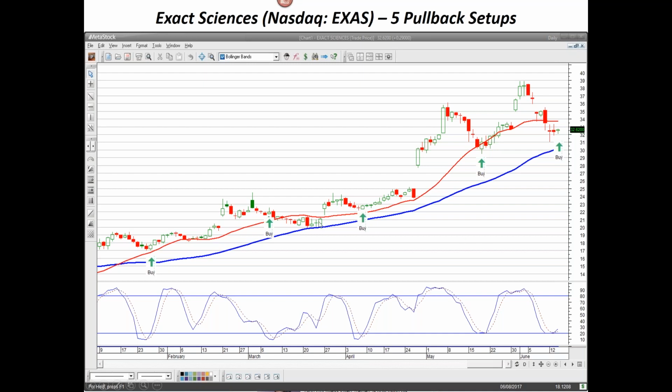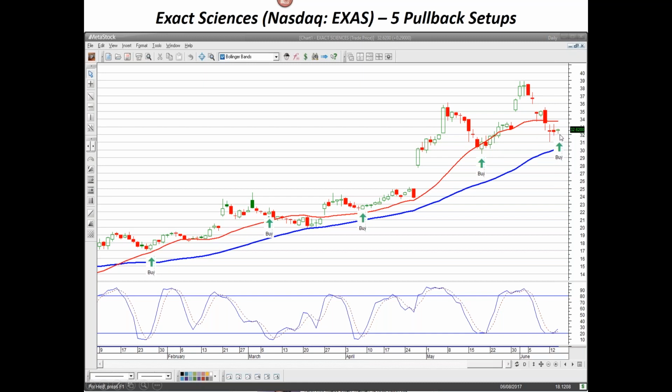So all of these are excellent signals. I think this one would eventually have been profitable after a couple of weeks of sitting through a small loss. This one took off right away. This one up here took off right away. And here's our new signal. This is today's trading, by the way. And why we have it on the screen is because it showed up in my run of the pullback setup this afternoon. And it just closed at a green candle.